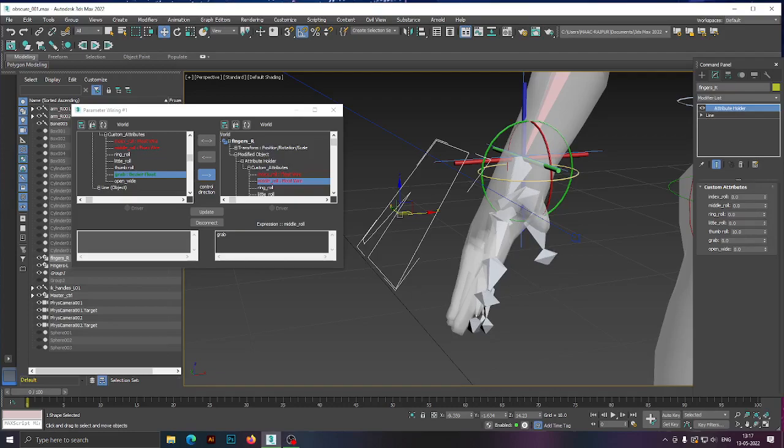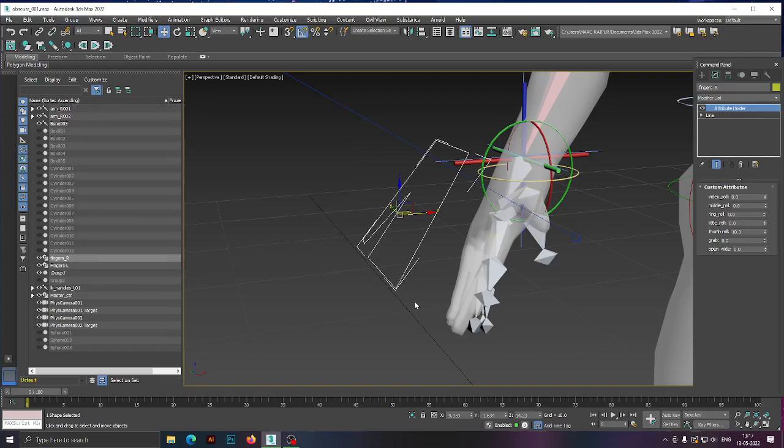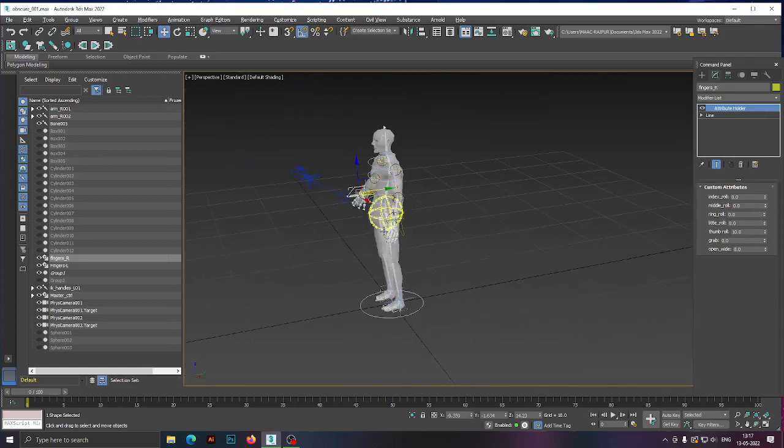And your open-white can also be created, but not through parameter wires. It will be done through the reaction manager. If you are going to create a connection between the bones and the controller, definitely go for a reaction manager. That would create much better results. But if we are giving a separate parameter control, then we have to go for parameters. So that's how you do that.